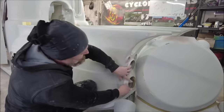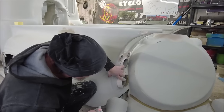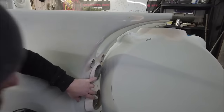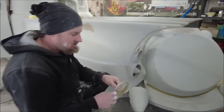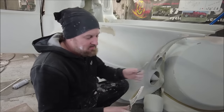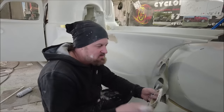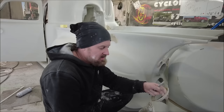This is starting to get there now, and I'm just going to see, I think it's still going to catch, but it does still catch, but I think I can just about get away with that. I've still got a bit on there, so that bit is thin. I'll grind a bit off this, a bit more off this, and then I'll probably tape it into place, activate this a couple of times, just make sure we're not going to get anything catching there. And then I'll bodywork this up.